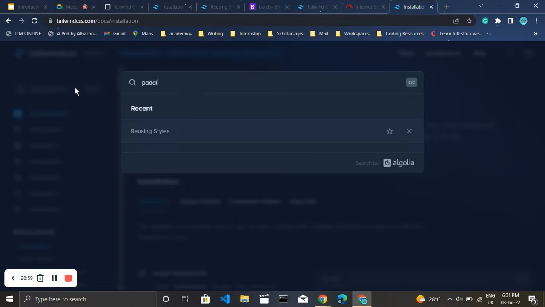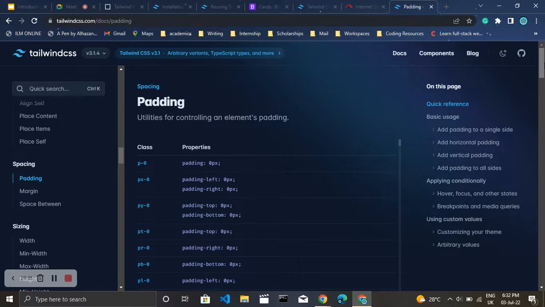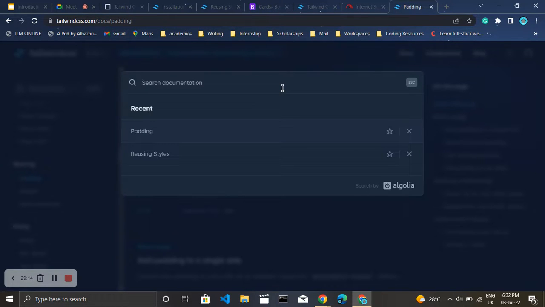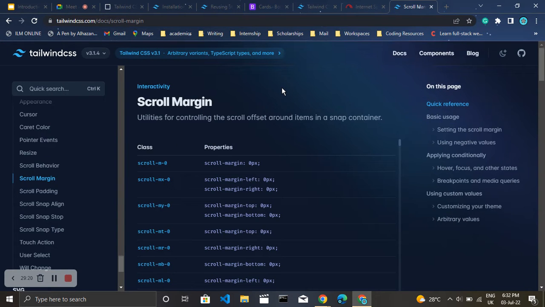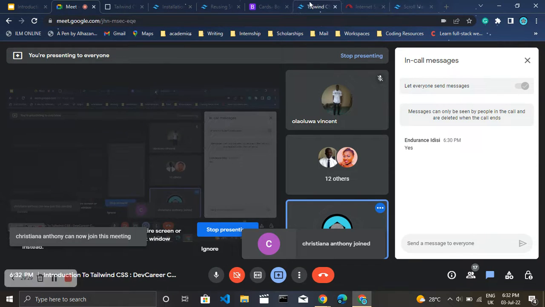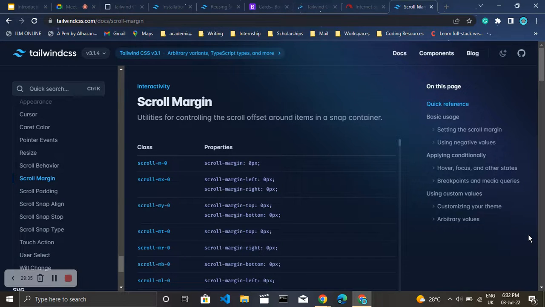Let's say you want to use padding. Let's search padding. So you see, when you want to use padding 0 pixel, you can use P0, PX0, PY0, P20. So any property that you want to specify, you just come to the documentation and search for it. Margin, anything that you can use CSS for, because if you are using Tailwind, you are still using CSS. It's just that we don't have to worry about class names, and we have this easy to start framework from our HTML structure.